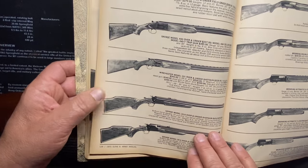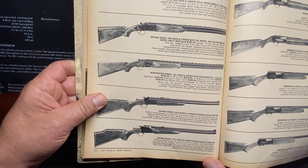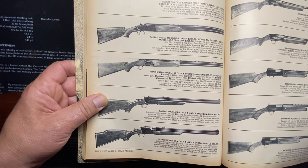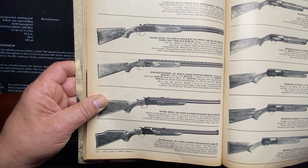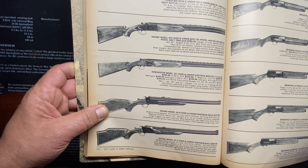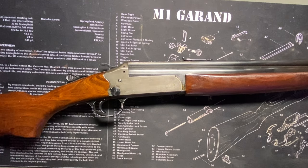There you go. Down here on the bottom, excuse me, we have the Savage Model 24V. Bottom barrel gauge, 20 gauge only. Top is 222 Remington only. So there you go. That's what the V is. The V is 222 Remington over 20 gauge. And everything else the same. Monte Carlo stock, the checkering, same deal. And so you do your research, poke around. They made so many different ones. My brain would have been on fire trying to figure out every single possible combination.